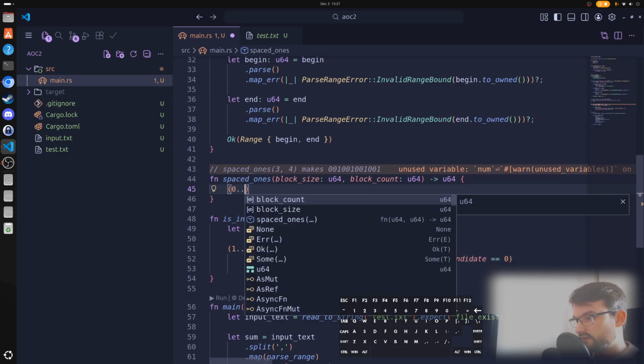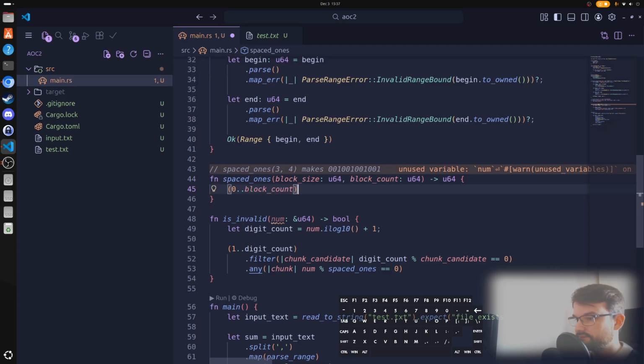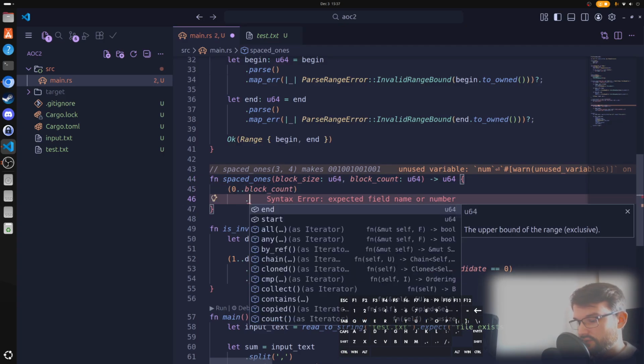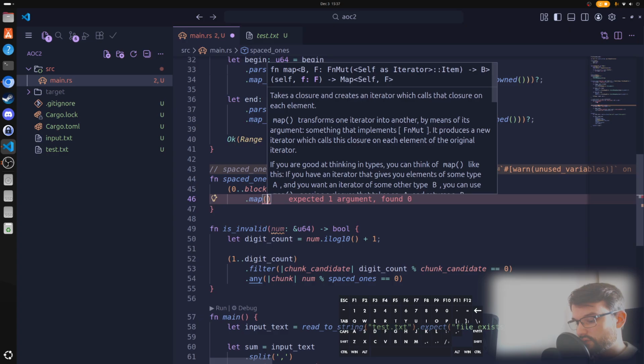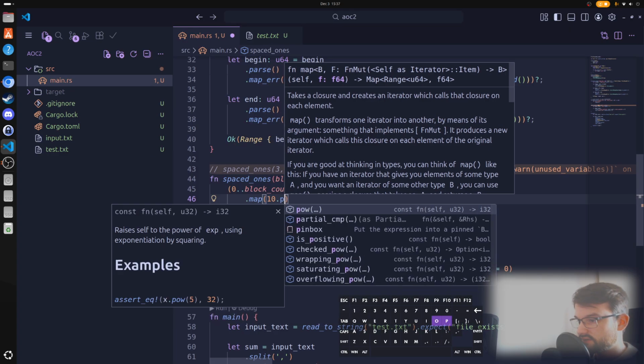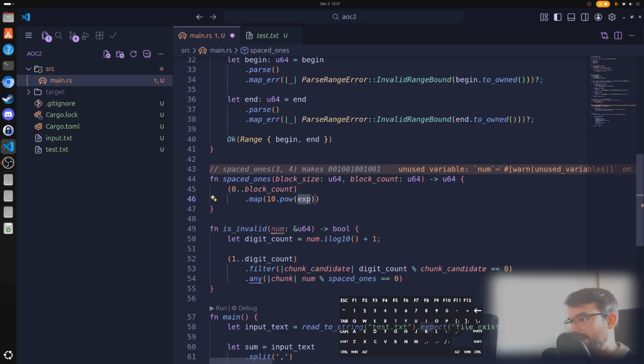So we're going to iterate over the block counts and map each of them to a power of 10. I want 10 to the power 0, 10 to the power 3, 10 to the power 6, so we take this as the power index and multiply by the block size.